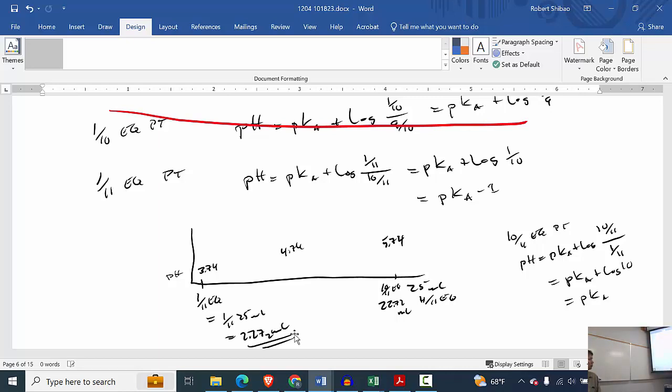So from 2.27 milliliters to 22.7 milliliters, I'm going to go from 3.74 to 5.74. I'm going to go up by 2 pH units. Does that make sense? And so these I get mapped quickly. I might do the quarters, minus 0.477 and plus 0.477. So I could get 5 points in the buffer region without spending much time. These are very quick calculations.